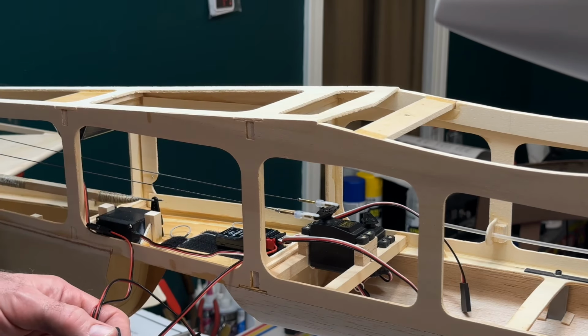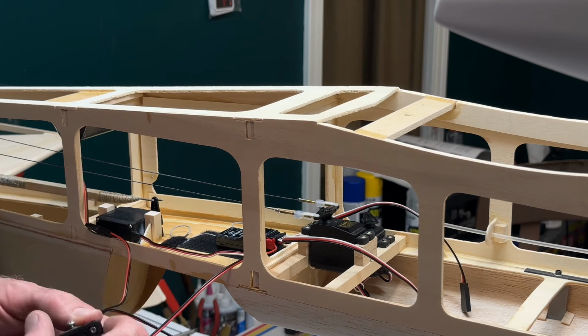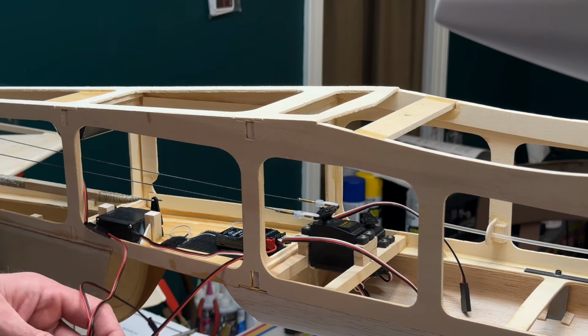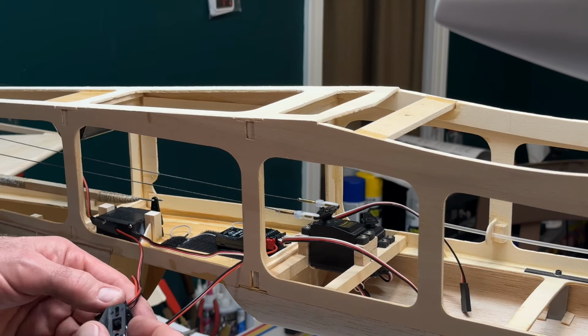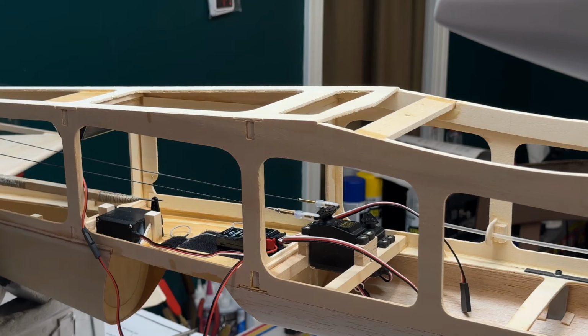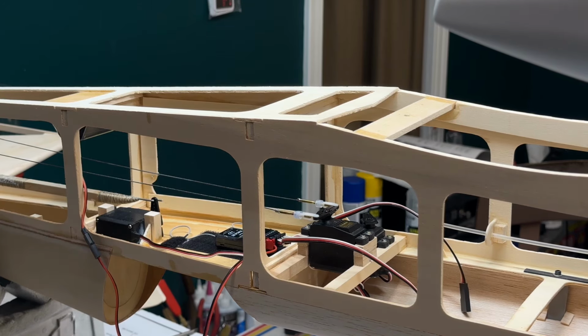These are made by Great Planes. Probably you can't even get them anymore. That's the way it usually goes. Which sucks because, you know, people like this kind of stuff. I guess they thought the hobby was dying. Quit making it.